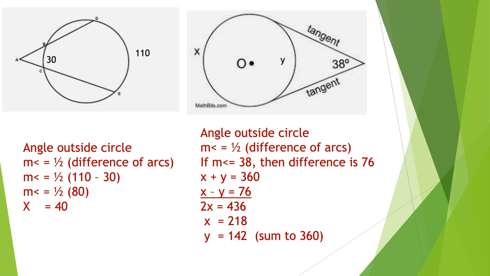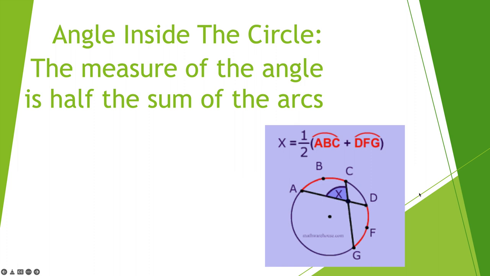Now, what do we have here next? Well, we've just covered a whole bunch of questions where we did the angle outside the circle and examples where the angle was half the difference in the arcs. Now we segue to the angle being inside the circle, and it's half the sum of the arcs. So what I want you to notice in this diagram is you have angle x here, okay? And angle x has a vertical angle on the back side of angle x. So here's your vertical angle right here. Together, those two angles intercept the two red arcs. So the measure of x will be half the sum of the arcs. Basically, it's the average of the arcs, okay?